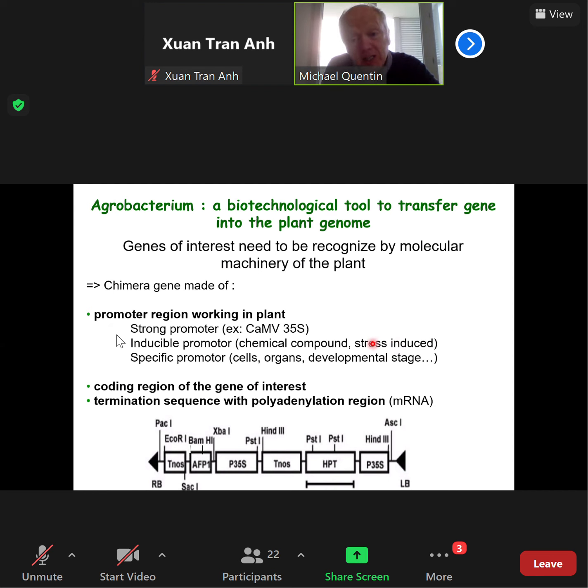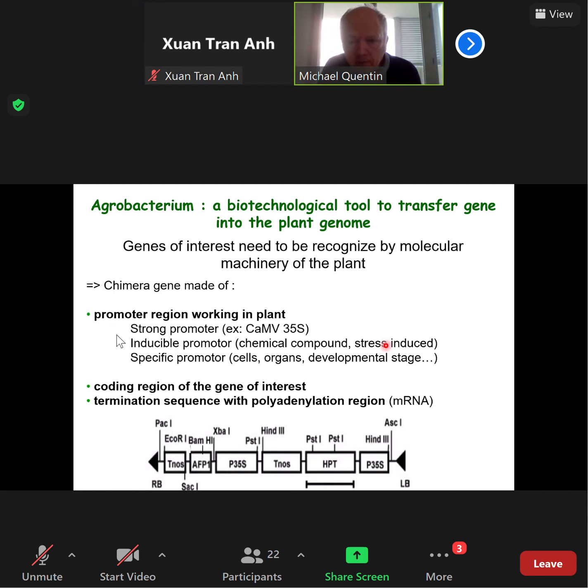The use of an inducible promoter allows you to switch on the expression of the transgene whenever you want. Otherwise, the promoter is not working, and you don't have expression of the transgene. If you expose the plant to a stress, or if you add a chemical to water the plant, it will switch on the activity of the promoter and the gene will be expressed.